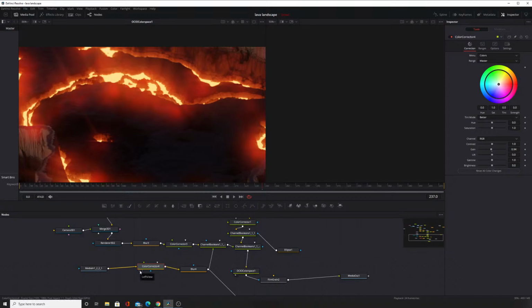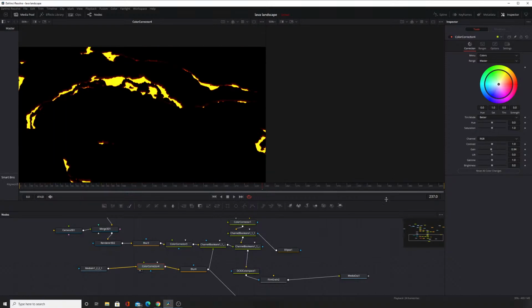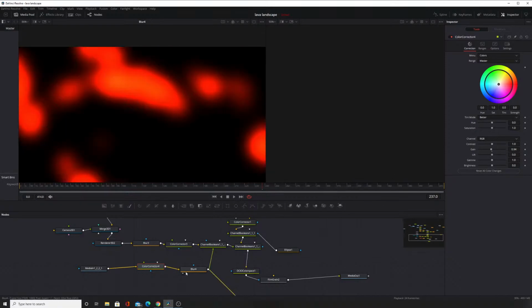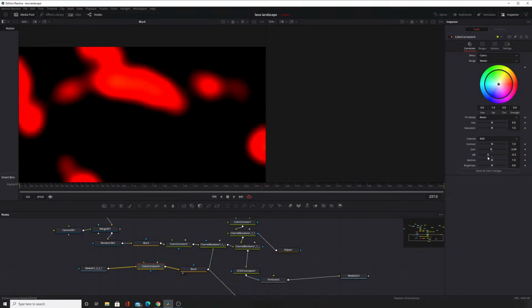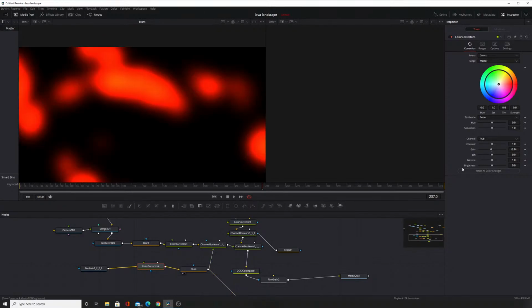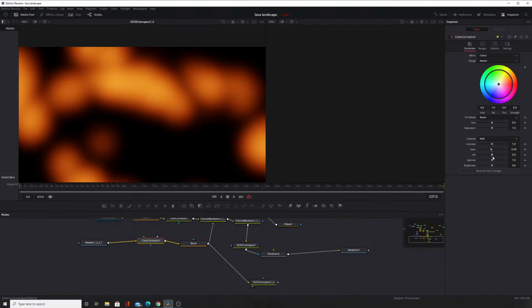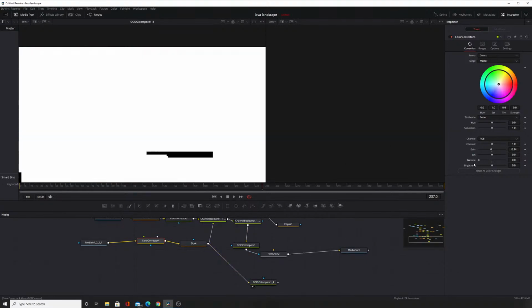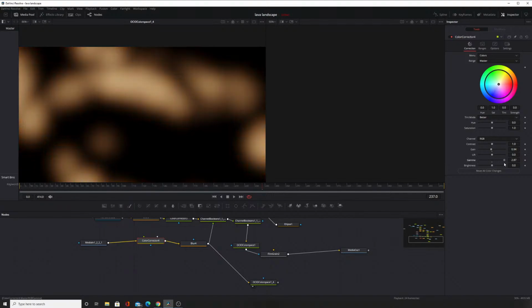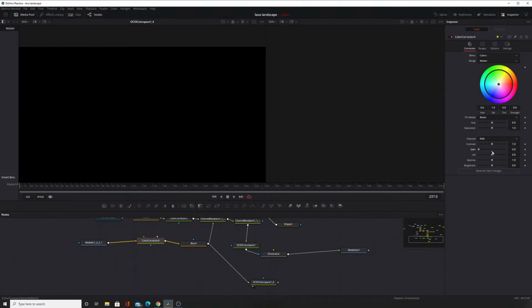Let's see. I believe it's the gain. Let's go to the blur. Lift. Is it lift? Let's see. We got a viewer color management here. Gamma. Whoa. It's not the gamma. Okay, it's gain.